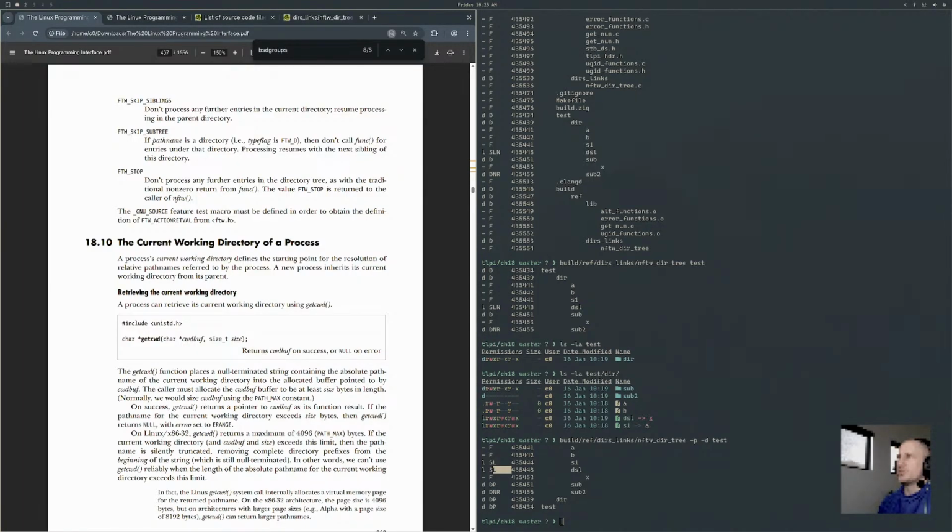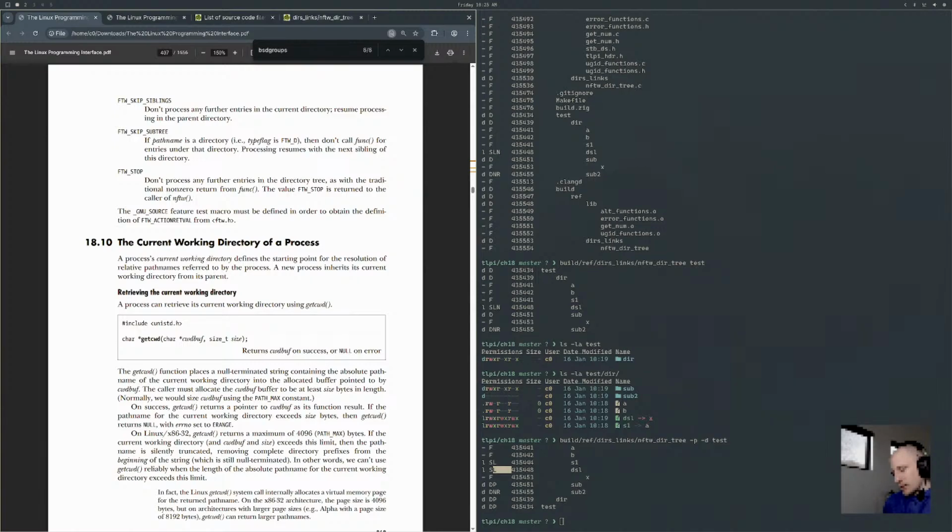So you probably want to have pre-order traversal so you can hit the directory first before its children, and then you can make a decision. Skipping subtrees when you're coming back up, it's like, well, I already processed the subtree. I can't skip it at this point. I mean, I could, but it won't do anything.